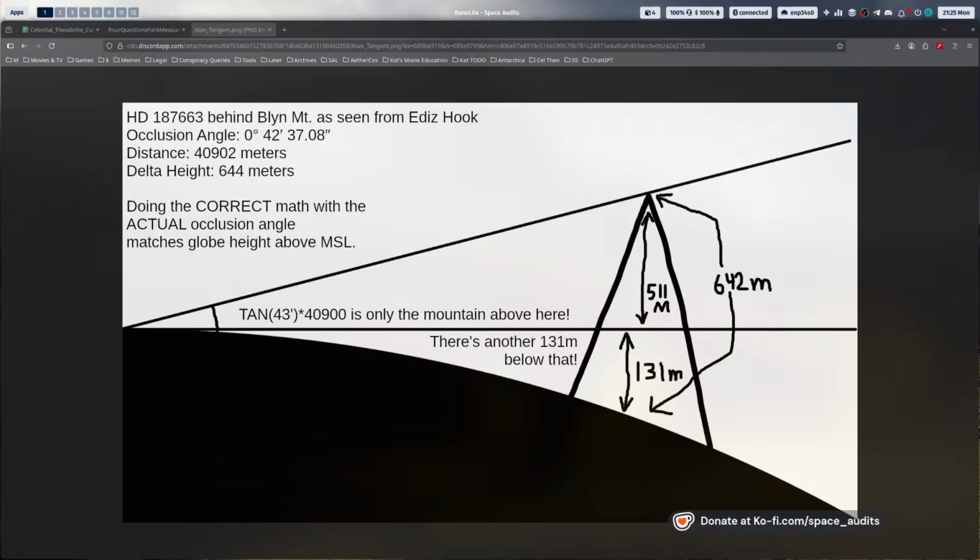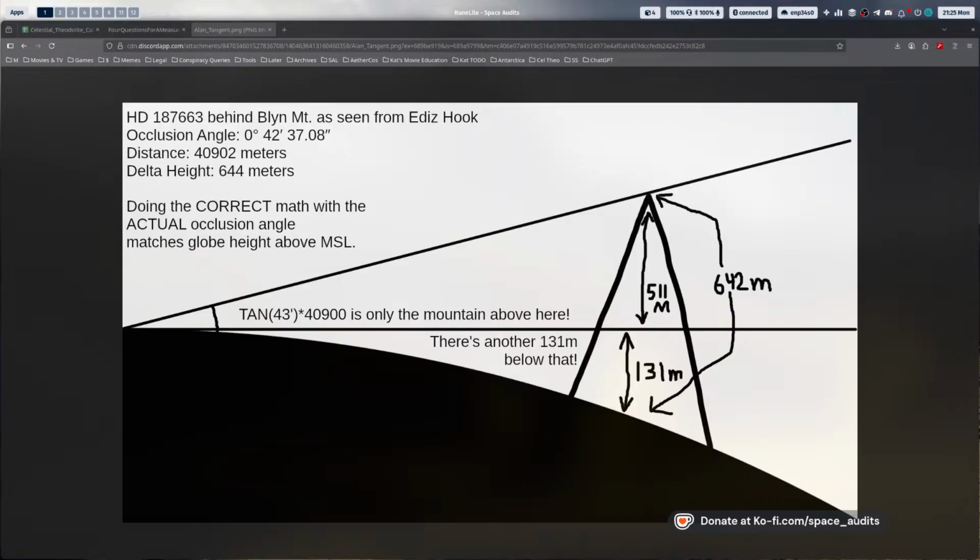So to reverse this process, since you do tangent of the 43 arc minutes times 4,090 and that gives you 511, you would take the 511 and divide it by the tangent of 43, and that would give you the 4,090.